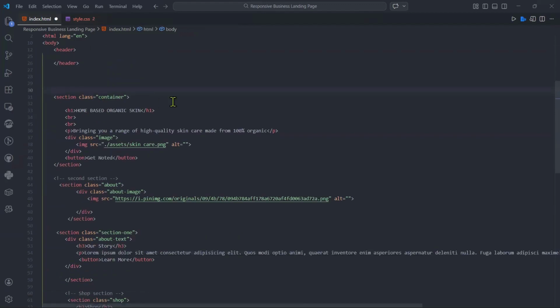So in the section, what happened? This is the section, right? This is section 1, right? In the section, you added one element, which is what? Home, which is H1. You added 2 breaks. These breaks, if not necessary, normally you don't need to use them.